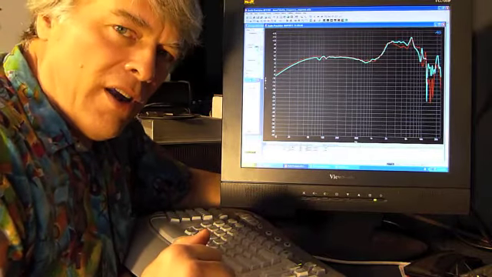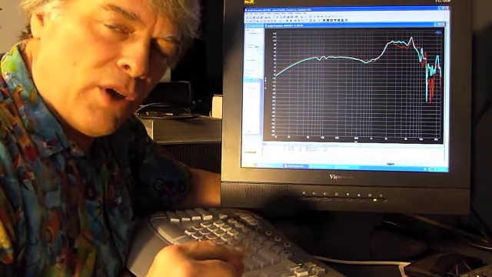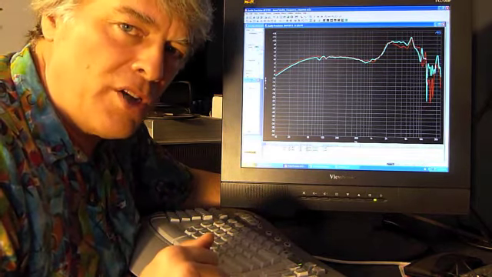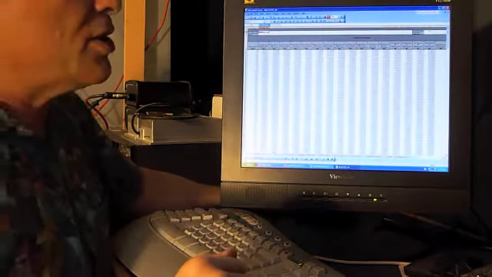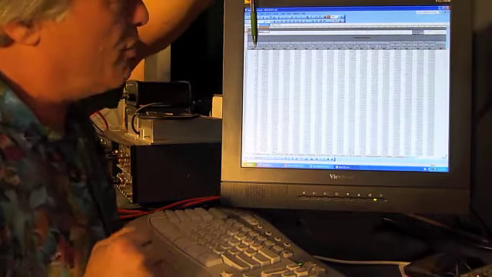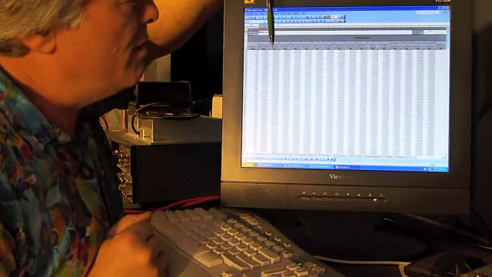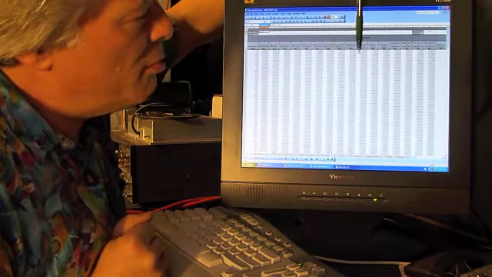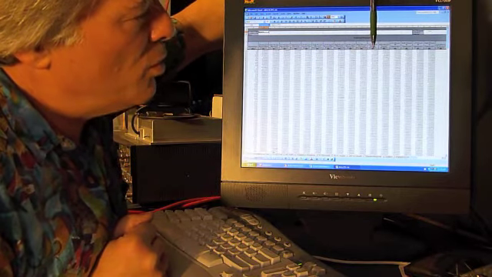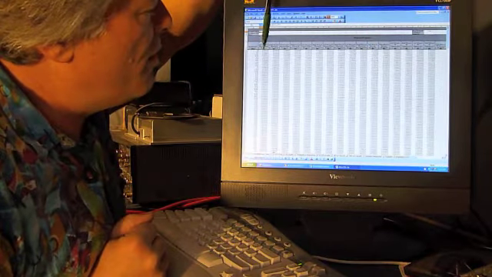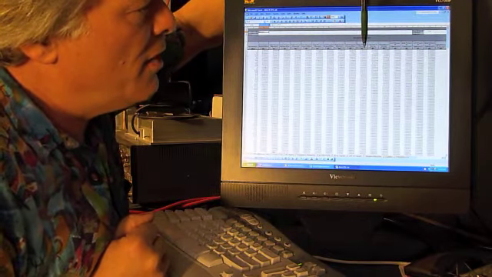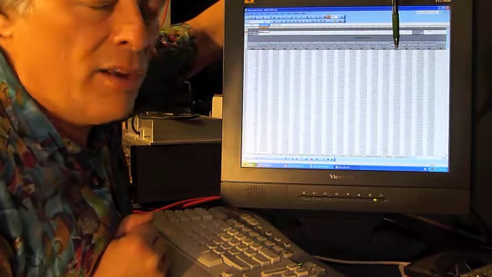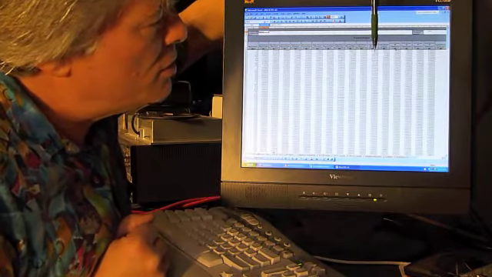Okay, we've finished our 5th frequency response test, and we'll have a look at what happens to the data at that point. Once the system is finished with the frequency response tests, it sends the data over to a spreadsheet. Here's the spreadsheet. This column is the frequency at which the data point was taken. And then left and right, left and right, left and right, left and right, left and right for the five different positions. Once those data points are all filled in, these two columns will have the sum of the five data points that were measured, divided by five, and that's how we get the averaging. And then the next column over will apply the compensation for the head-related transfer function to the averaged columns.